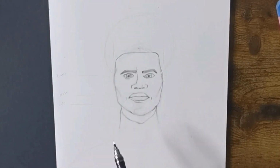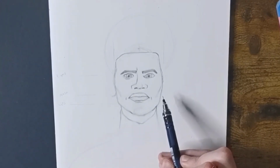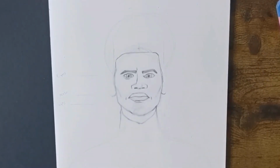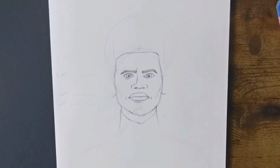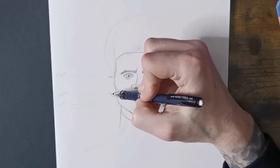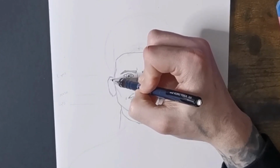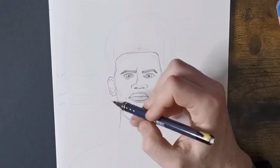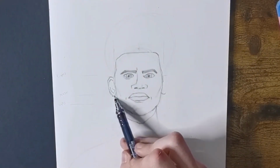Now I think we can make a start on the ears. So in line with the top of the lip, his ears are going to start on both sides. So just draw a little C on both sides, a little curve, and the top of his ear will start in line with his eyes. So again, just another marking on both sides. We're going to curve up and then round at the top. I'm going to put in another line for the ear lobe and the creases in the ear. So just put some little details in.